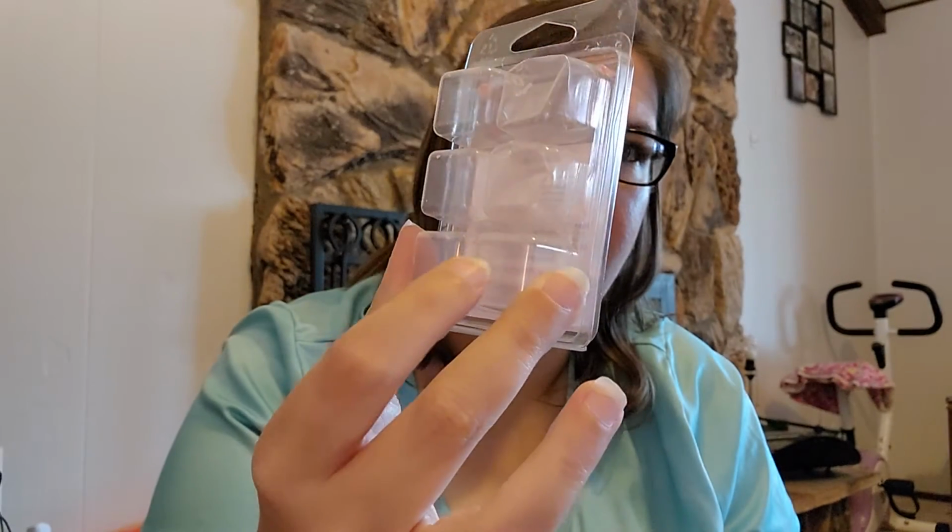It is 2.5 ounces, 6 cubes. This is a little bit less than a Crumble Co wax. A Crumble Co wax bar is 3 ounces, so this is half an ounce less. But also, while I'm on the subject of differences, these types of waxes, the Mainstays waxes, the Scentsationals waxes, pretty much all the ones you get from Walmart, they're a harder wax. Crumble Co is a very soft soy wax, and these are not.